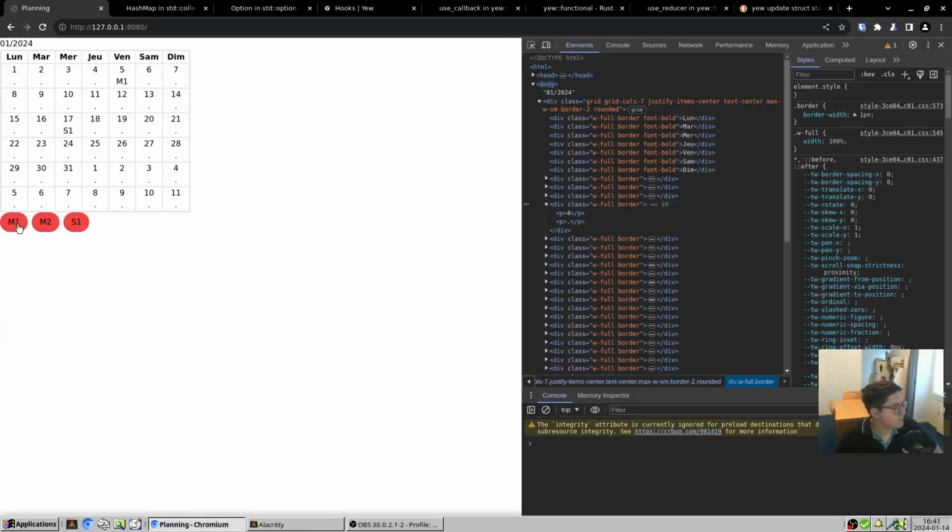Okay. Great. So this differentiates the... this works wonderful. I love it. Okay, and when we have nothing selected, clicking it removes the thing here. Okay.